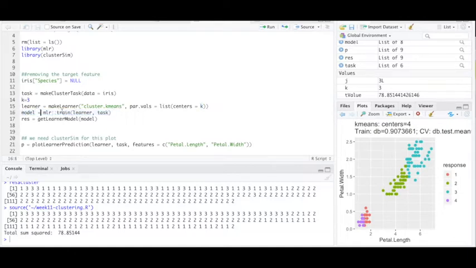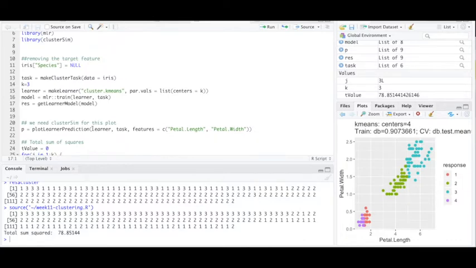Now we build the model. Remember that sometimes you have to do this because there are lots of implementations of machine learning. So we want to use the mlr package, the one that we have been using in the past. So probably you don't need this, but if you have any problems, just try to include this piece of code. We tell the system the learner that we want to use, k-means, and this is the data set. And all we have to do now is to call getLearnerModel, and then we get the output here. This is basically how we can process the data in order to create the clusters.